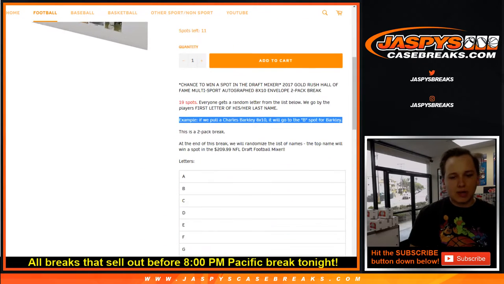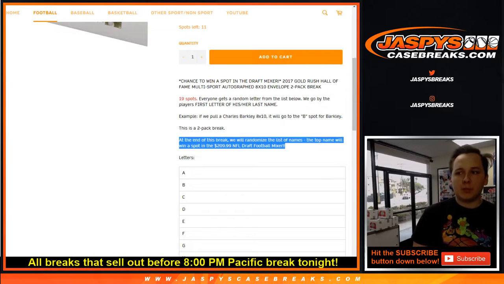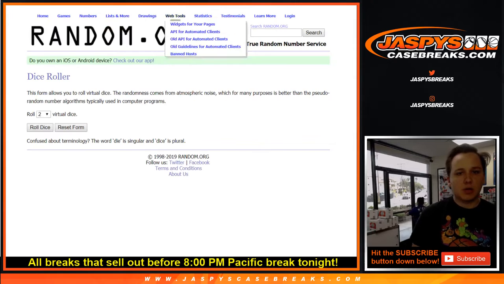So yeah, here we go. And then at the end of the break, we'll randomize the list, roll the dice again. Top name will win a spot in the NFL Draft Football Mixer. Once again, that'll be at the end. So here we go. Good luck, everybody.